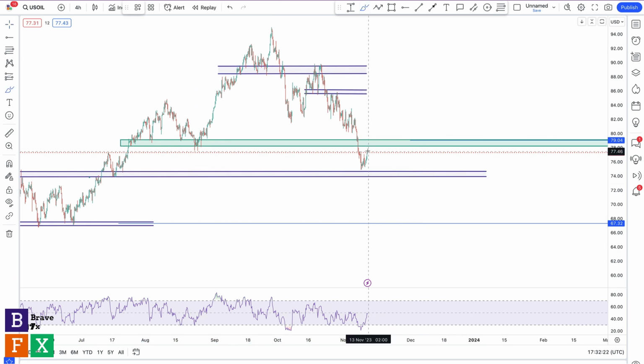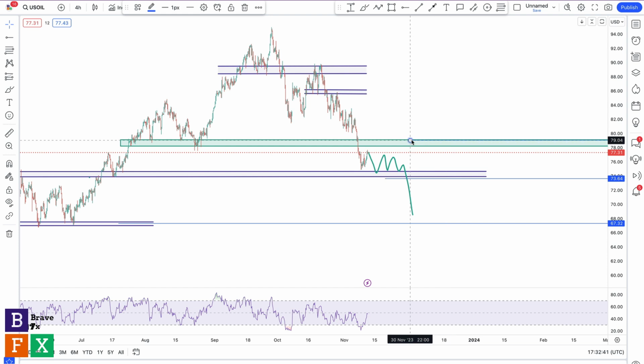So I'm simply going to wait for a consolidation on this area of value followed by a bearish breakout. So if we get a consolidation on this area of value, which means this area of value is going to be acting as a mild support, then I'm going to go short when we take out, or if we do take out our support. Stop loss is going to be above the consolidation that leads to the breakout.